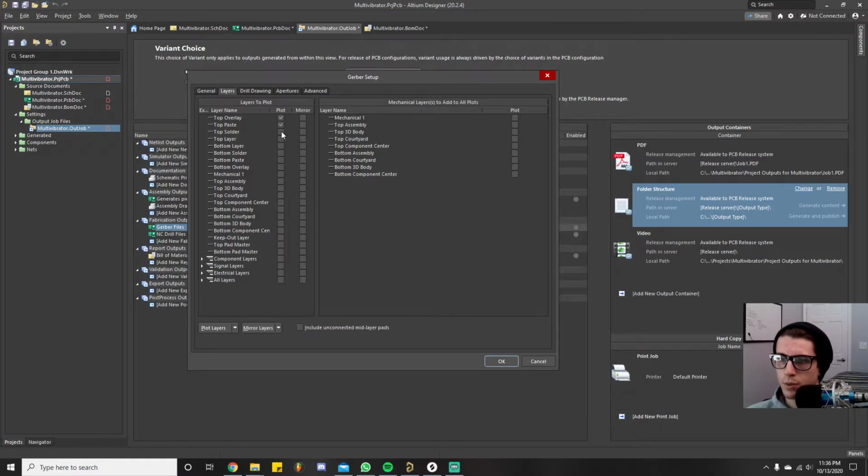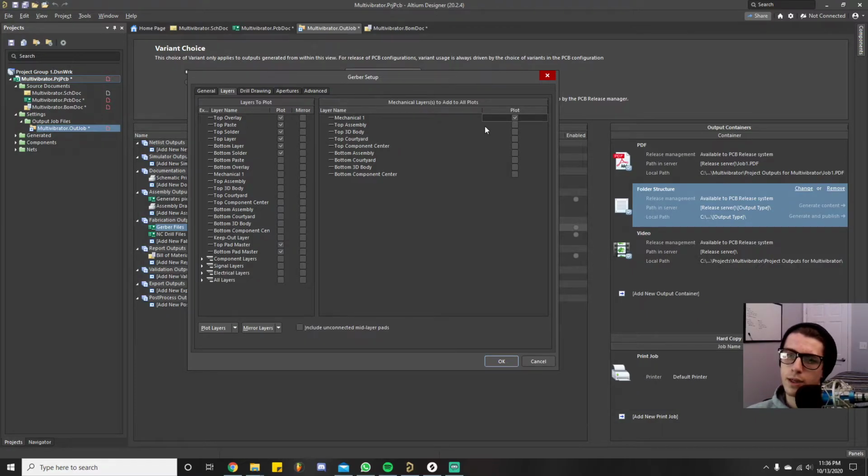to export. So we're going top solder. It's going all the way to bottom solder. So, all right, clicking on those, and then it says top pad master and bottom pad master. Now I'm not 100% sure what this is, but it's definitely something. Okay, and then the advanced. No, it doesn't say anything about.